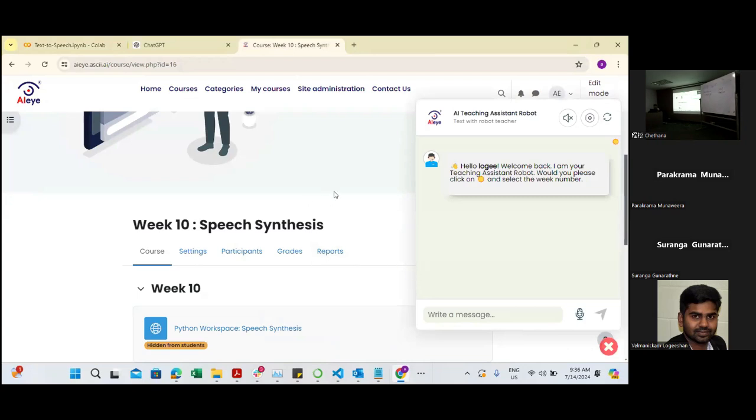We will do speech synthesis. That means basically text to speech. Last week we have done speech to text, right? Speech to text means, for example, when you click this one, whatever you say gets typed over here. So you are talking and it is converted into text. You can see in the chatbot that we have added this speech to text module in the backend. It listens to you and creates that.